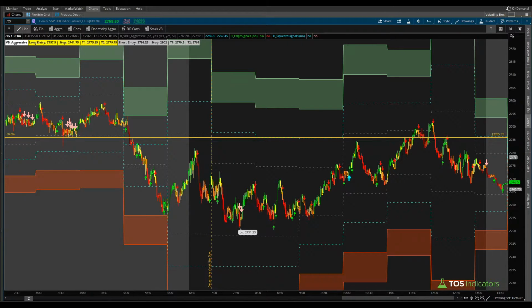So let's start with the chart of the S&P futures, and here we'll draw a line in that first full hour. We check to see if we breach either side's aggressive volatility box entry lines. We didn't, and that was your permission to continue to use your aggressive model.